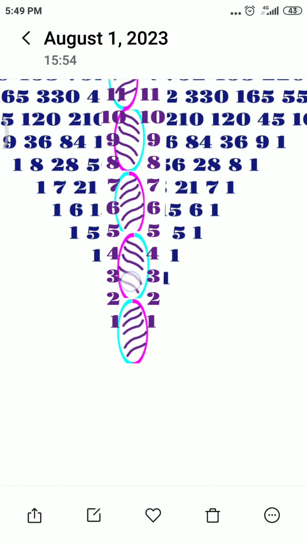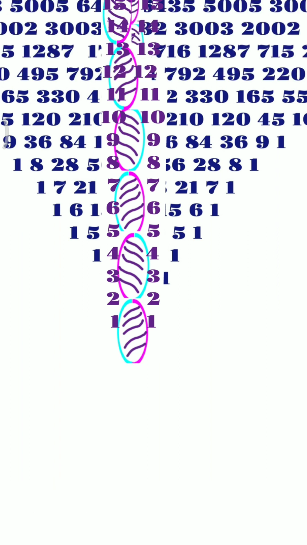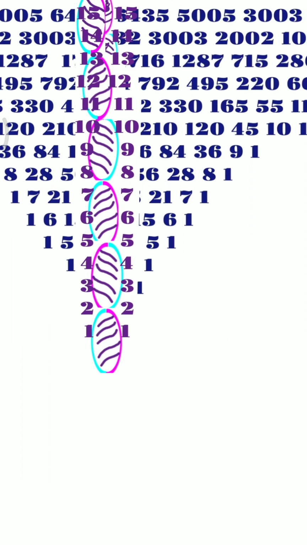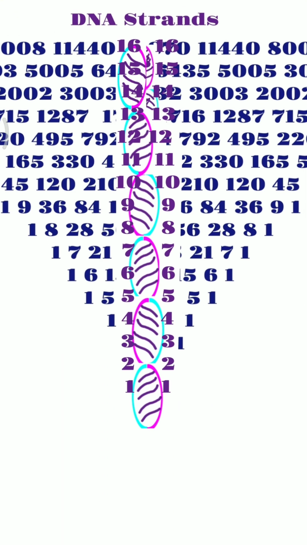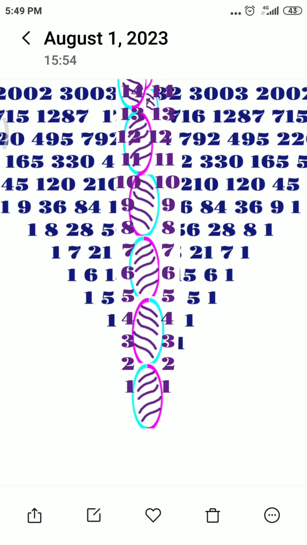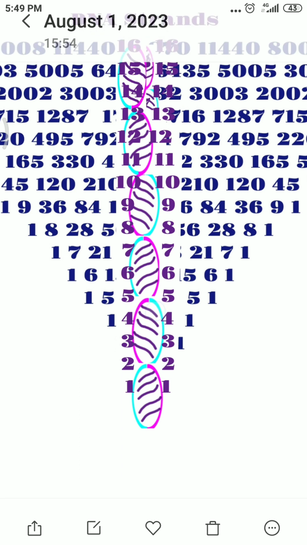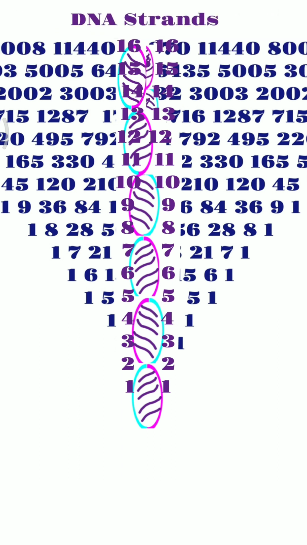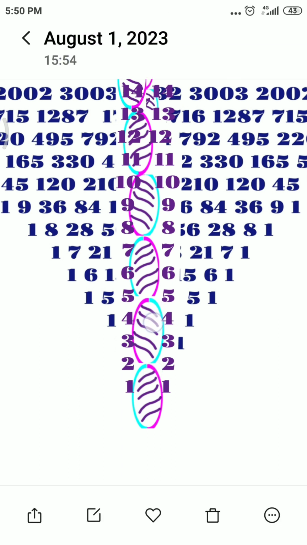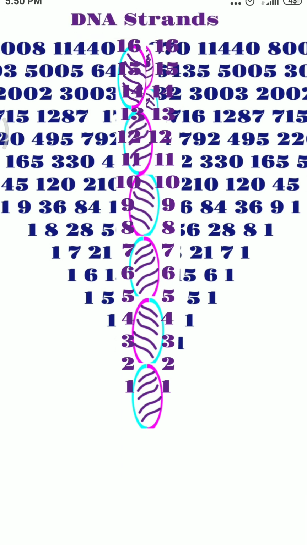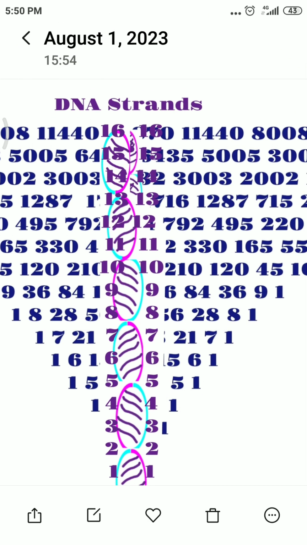So this is the regular one, as I told you, which has one full strand and one half strand. That is the present human DNA, as I explained in the other video. I will leave a link to that video, of course. So that is where the present one is, and this will be the fourth one. And if you go on like that, then for every two rows we will have one strand. These are the DNA strands.